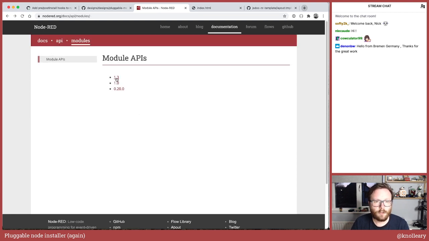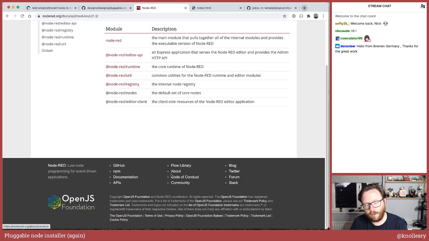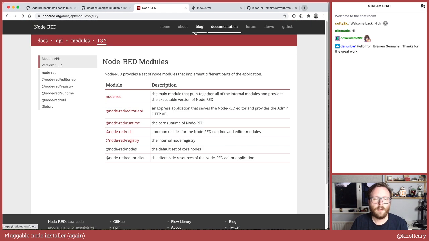Now if I go to 1.3, you can now see it's got the breadcrumb bar. It tells you what version of the documentation you're looking at, as it does in the sidebar here, and it's got the right footer. And if we make any updates in the website repo for the footer or the header, these docs will automatically pick up those changes. So it's just much nicer. So that's good. But I think there's a bunch of work to be done around the consumability of these docs.